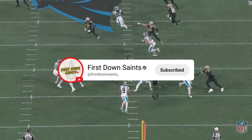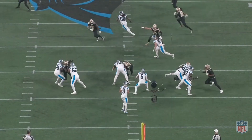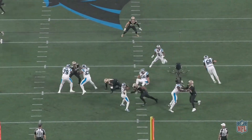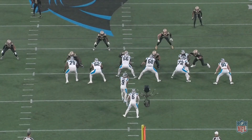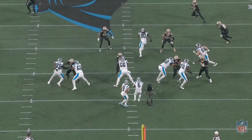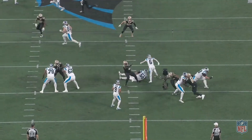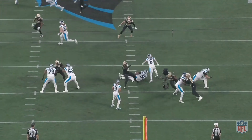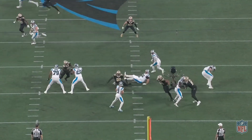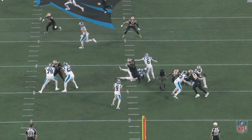This first clip is especially cool to see. The Saints went out in the offseason and got Nathan Shepherd and Kaylin Saunders in free agency, mainly to shore up the run game. But this play is a pass, and I want you to look at the two defensive linemen in the middle — Nathan Shepherd and Kaylin Saunders — both winning their reps and beating the guys in front of them. Saunders gets bumped by the running back, but he's 300 pounds. Nathan Shepherd, number 93 on the right side, had a phenomenal game.